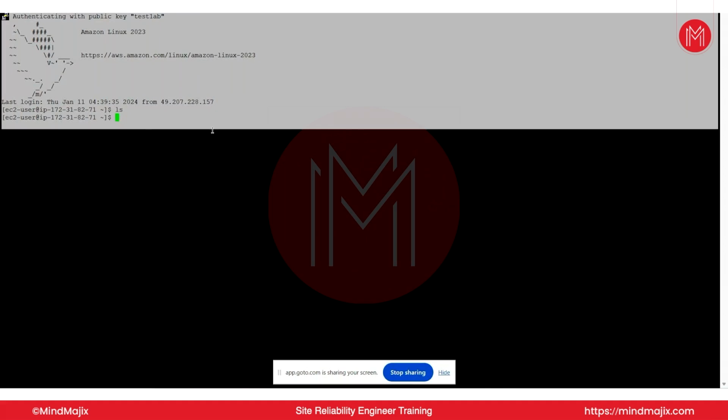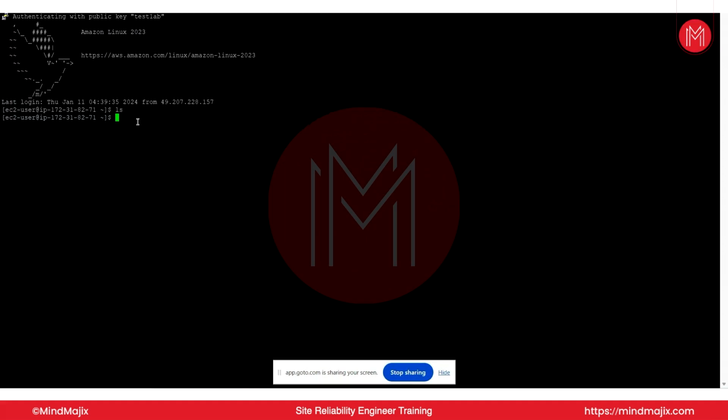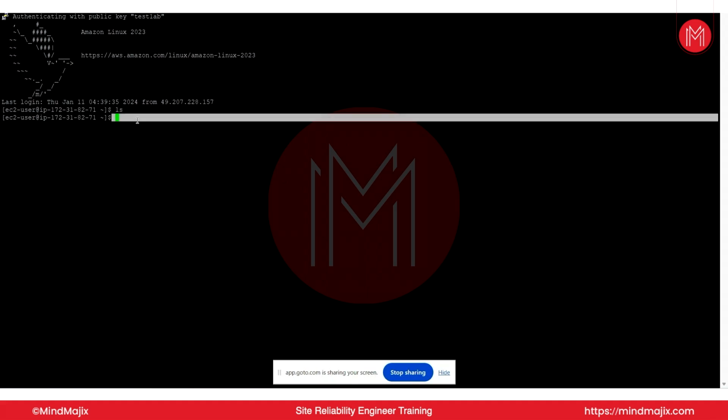The only disadvantage which I felt about Linux, or most beginners feel, is that whenever they see Linux, there will be multiple commands. They need to read them and know when to use which type of command. Once they get to know it, Linux is very easy, or else they feel it's complicated.